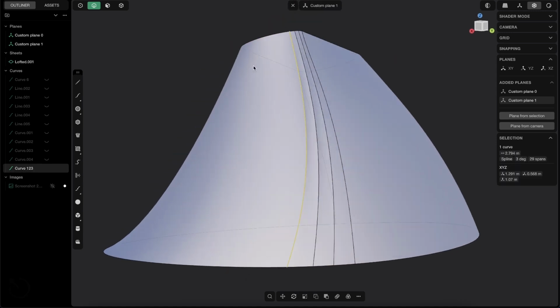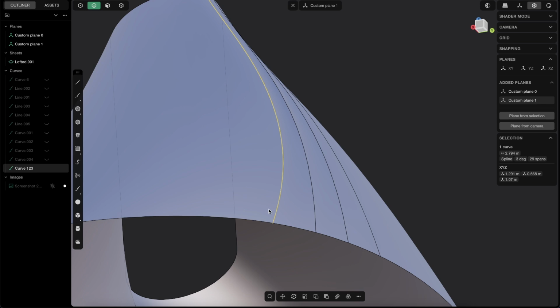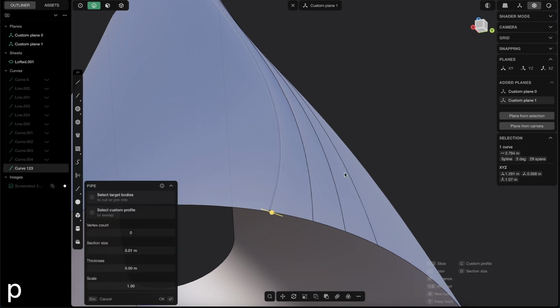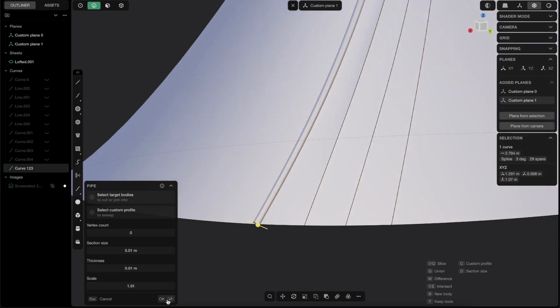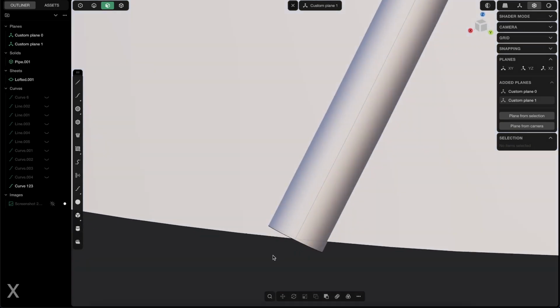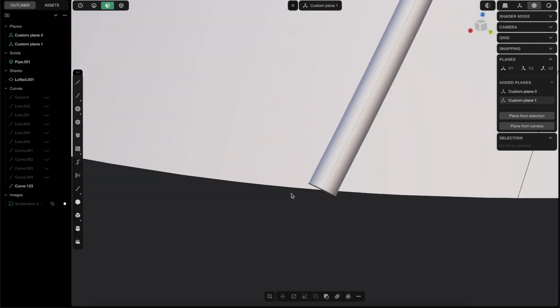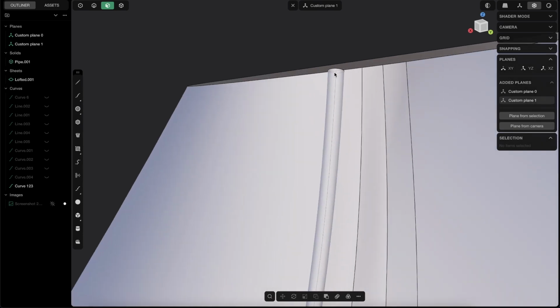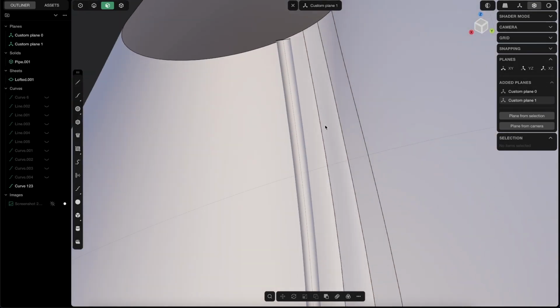Now we want to extend the curve, because just watch now, don't follow along, because we will give it a pipe. But if we give it a pipe now here, and let's give it a little bit more thickness, whatever. You see this pipe is not going completely over our surface at the bottom and at our top. So we have this kind of weird stuff, so we don't want that.